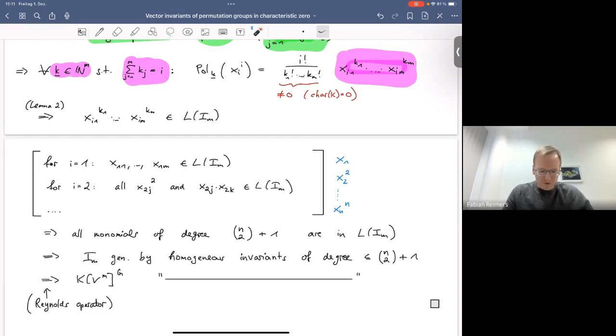So this is the idea of our proof. Apart from a few computations or observations, I think it is possible to follow it in a short time. It's not a long proof, and that's already the end of my talk.